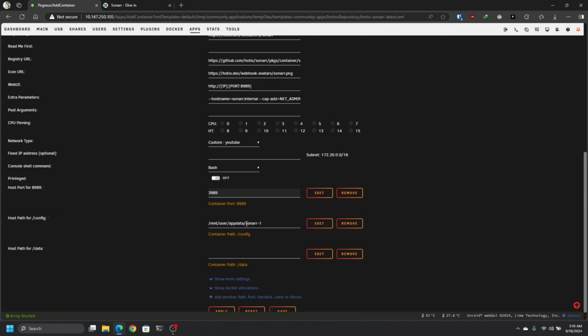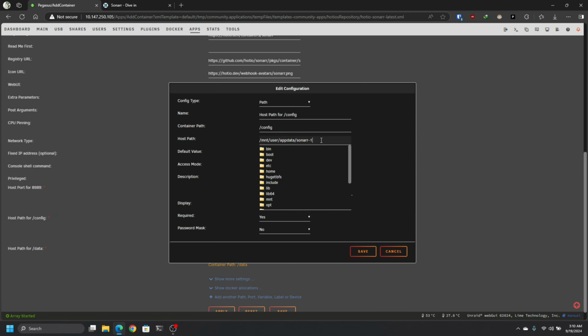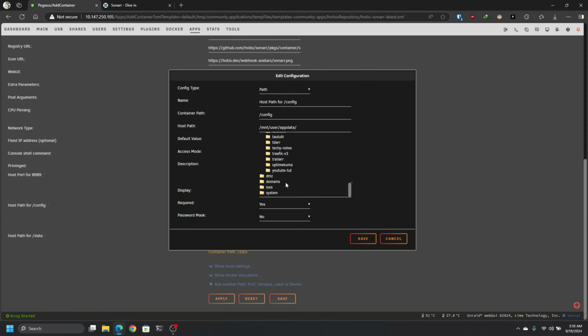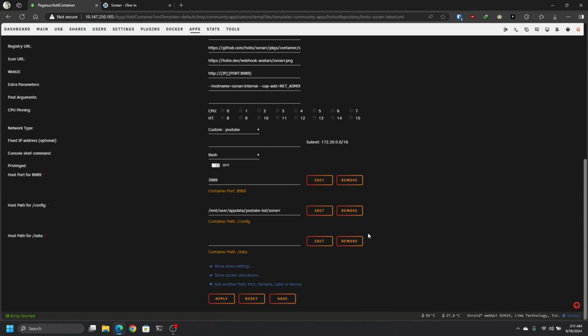And change this to the tutorial folder. Tutorials, and it's going to be Sonarr. You could delete that if you want, and save.